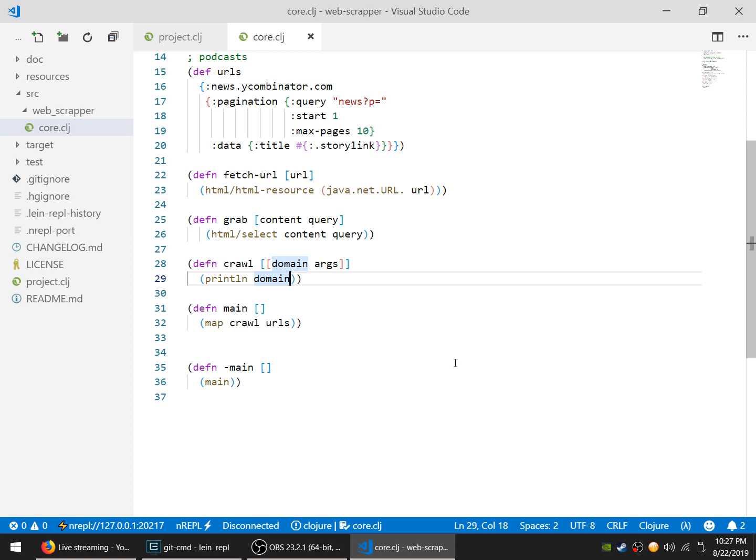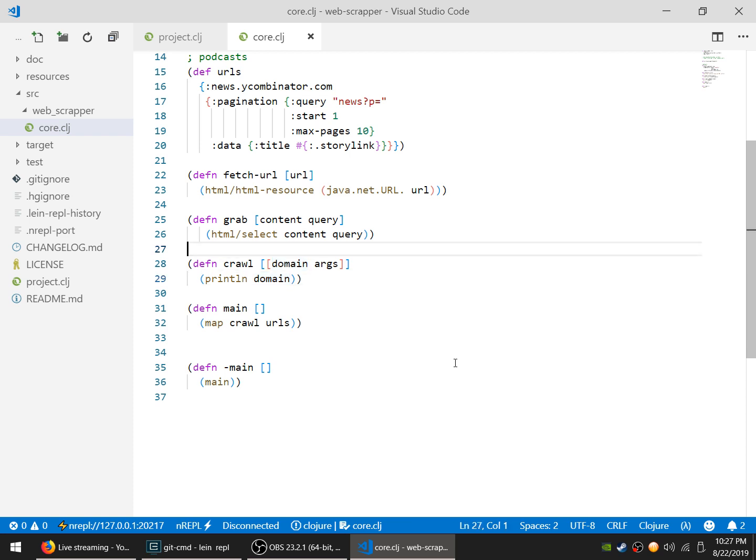Okay, that is interesting. Should we build all the URLs?